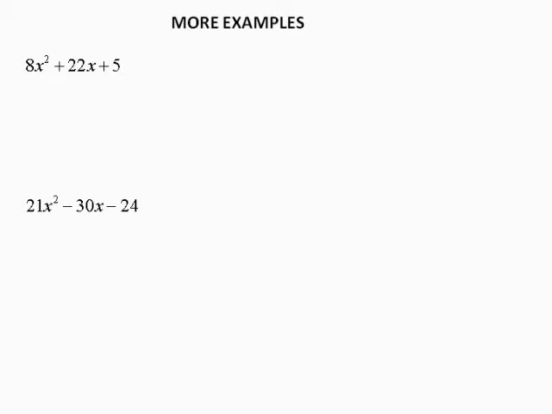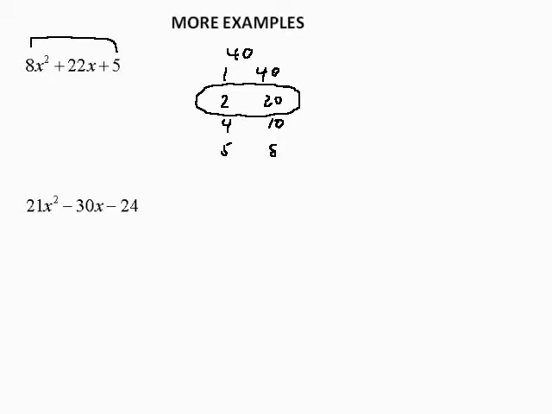Okay, let's look at the last two examples using this method, so you can do any one you want. Now on this one, I'm going to say 8 times 5 is 40. Okay. And then I'm going to take factors of 40 to get 22 in the middle. So I'm going to go 1 and 40. Let's see, 2 and 20. 3 doesn't work. 4 and 10. 5 and 8. But I think y'all see which one's going to give you the 22 in the middle. It doesn't take Einstein, does it? I'd have to say it's these two, and the signs would have to be both pluses.